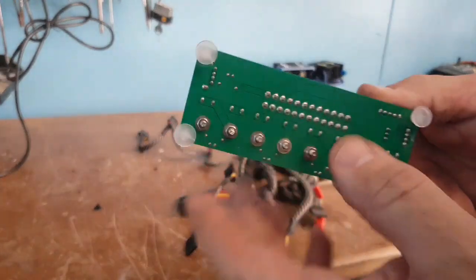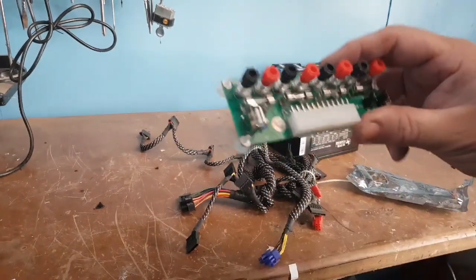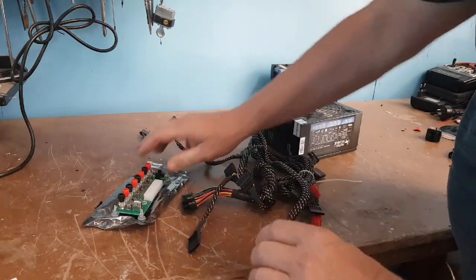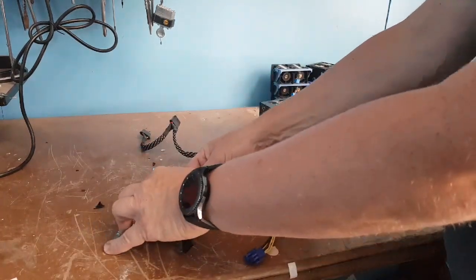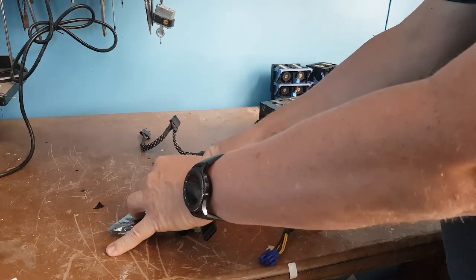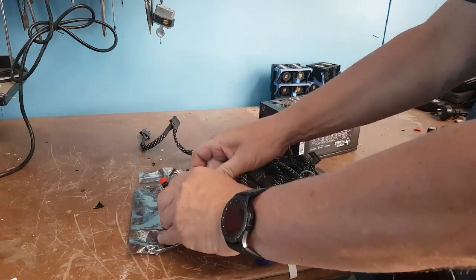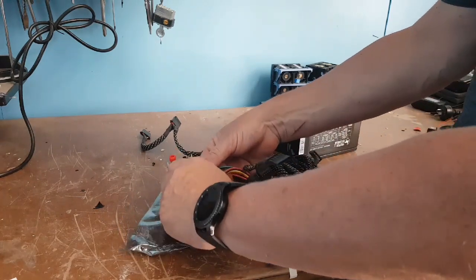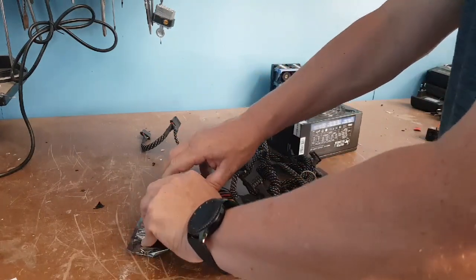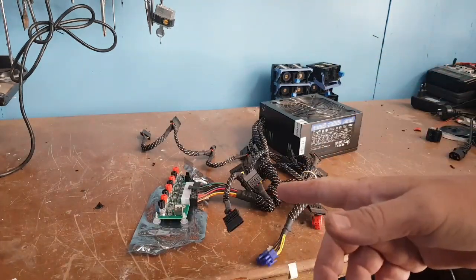Now, the only thing it doesn't come with is some sort of box to put it in, but I'm sure if I look on Thingiverse, I'll find something. But that's not the point. At the moment, I've got this here, and I want to check if this is any good. So what I'm going to do is plug this in to the board. I'll plug some power into it, and we'll get the multimeter and see what it does.